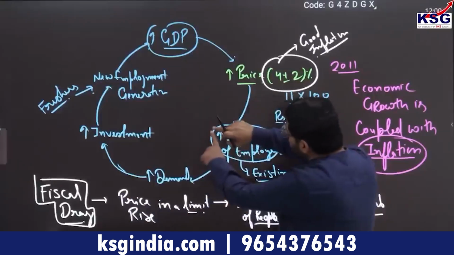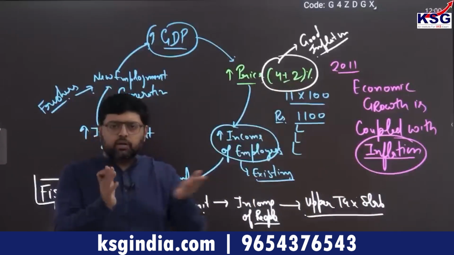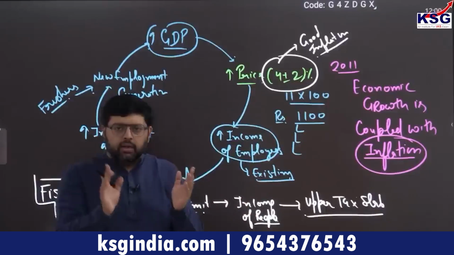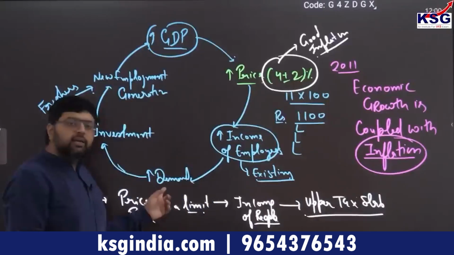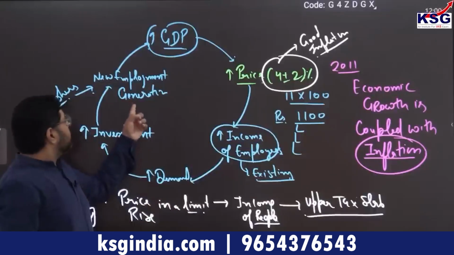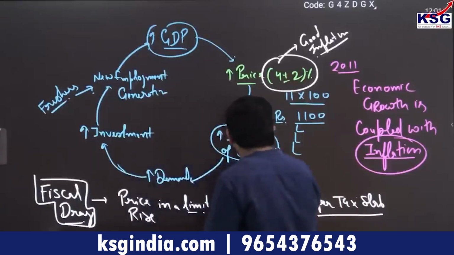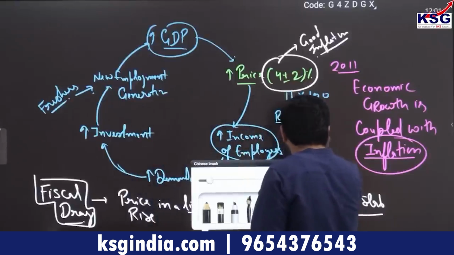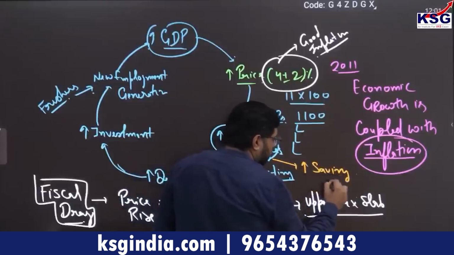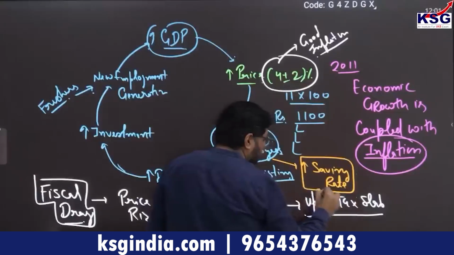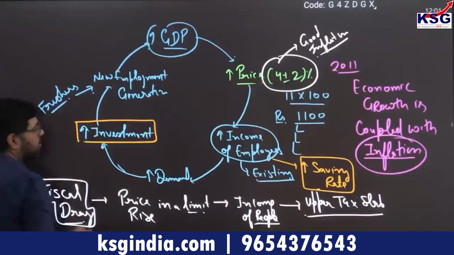So you can think of all the factories in our country. They are increasing the prices of their products within a limit, and this increases the income of all the people working in the economy. Ultimately this is going to increase demand in the economy, and then investment, new employment generation and GDP. Whenever people's income increases, it also benefits by increasing the saving rate, as well as the investment rate. So it's a win-win situation. Clear?